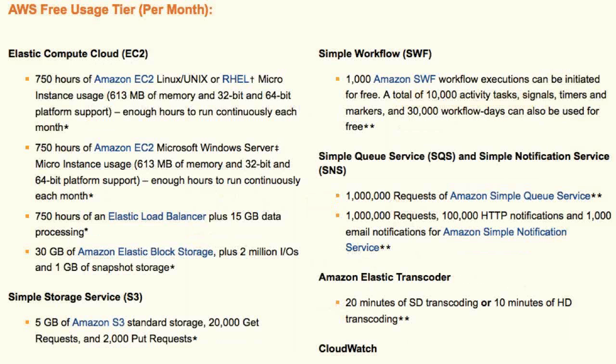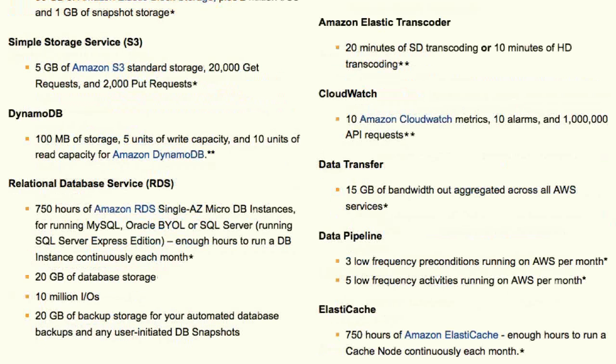But there's actually a whole range of services. You can basically try out pretty much everything on top of AWS. You can try out our compute. You can try out some big data, simple storage service, workflow service. Lots of different types of services available within that free tier. Data pipeline, RDS. You can run RDS free for a year, right, on a micro instance. It's a free database that you can run, a fully licensed version of SQL Server Express, and you can run that for a year for free. So there's a lot of things that you can do on that free tier.